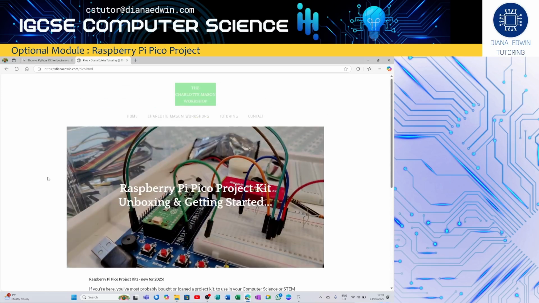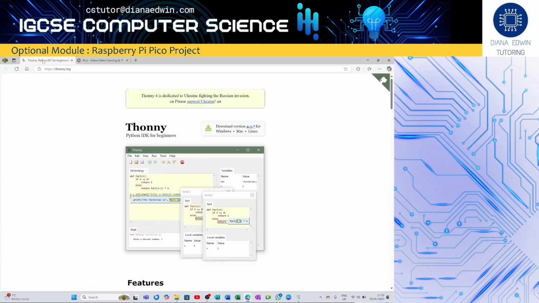Great. Well, hopefully that will get you started. Now you can come back to Thonny and you can take a look at what you've done already. Maybe you can copy some code that you've written, whether it's in Grok or anywhere else, copy it into Thonny, run the code, and make sure that you're happy with how this program works. That will mean that when we start our Pico projects, you'll feel more comfortable with Thonny and we'll be able to get going really quickly.